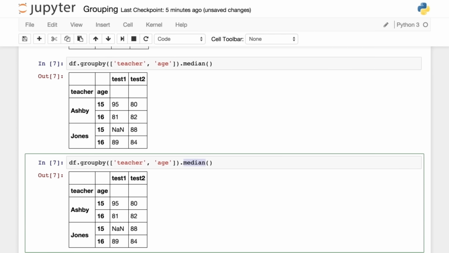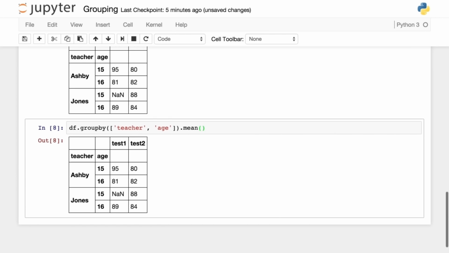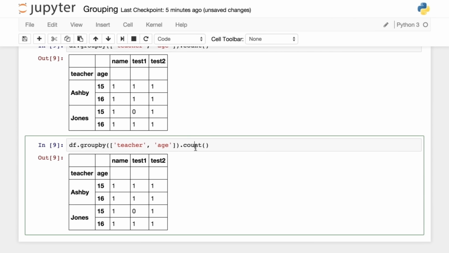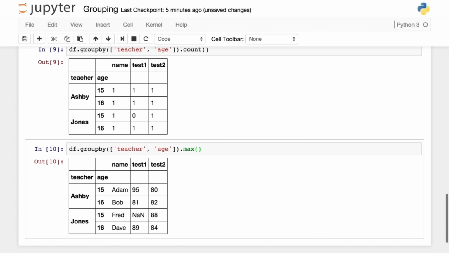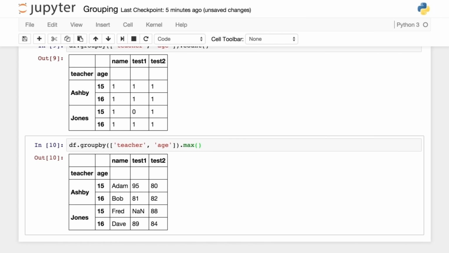We can also call mean on here if we want to and get the mean or the count or the max or the min. All of these are supported in Pandas by grouping. So it allows you to quickly group by some columns and do basically a query to filter out values that are interesting to you.